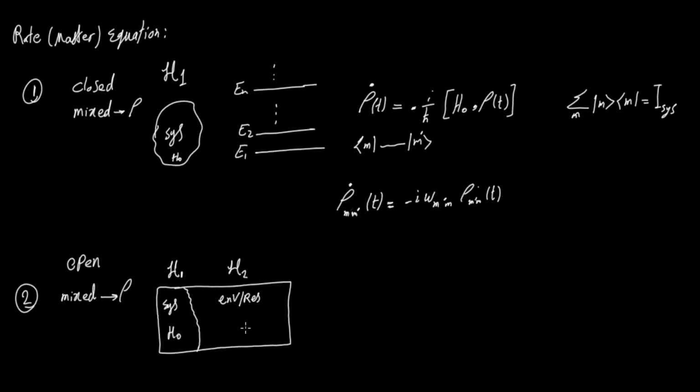So the intrinsic Hamiltonian in the H2 space for the reservoir, let's show that with maybe H2, but that is not very important for us at this moment. And then the adjacency of this system and the environment or reservoir gives out a third Hamiltonian, which is very, very important, and it's defined in both Hilbert spaces, and we show that with the interaction Hamiltonian. This belongs to both Hilbert spaces.